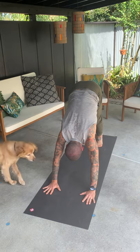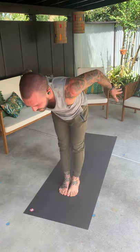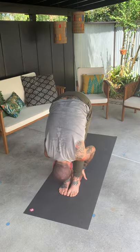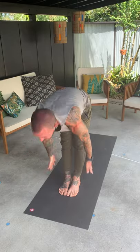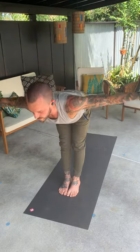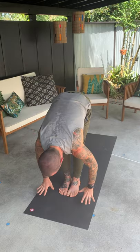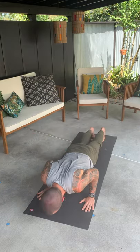Inhale high onto the balls of your feet. Knees bend, step or float. Travel to the top of the mat. Halfway lift once you arrive. Exhale, release fold. Soft bend in your knees. Reverse swan dive up, root to rise. Tadasana is where you land. Exhale, forward fold. Halfway lift. And then hands lower down. Another option for the vinyasa. You get the picture. Destination's always down dog.